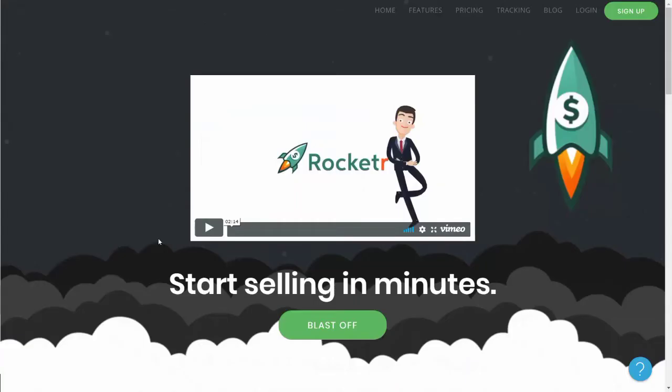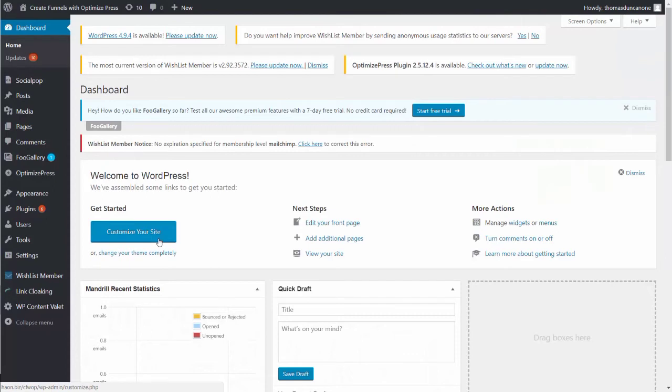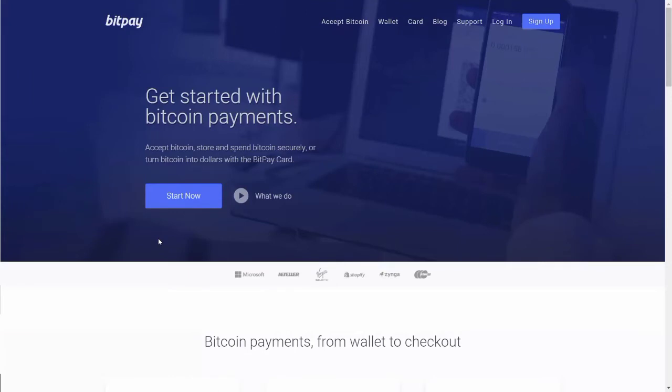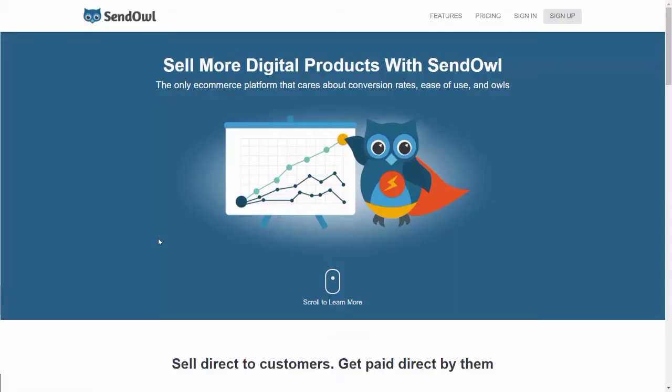We'll also be showing you an alternative network called the Rocketr network, which again allows you to take payment for your digital products as well as to take Bitcoin. And we will finish the course by looking at some of the implications that Bitcoin has on being able to take it as payment on your WordPress website. So if you already have a BitPay account, you can skip ahead past the first video. But otherwise, what you'll want to do is start with the first few videos. You'll want to get started with BitPay, and then you will be ready to start using it on your site. And then we'll start taking payments on the SendOwl network.